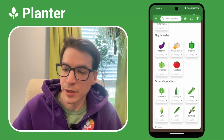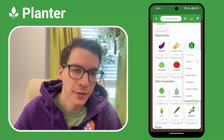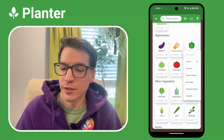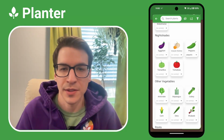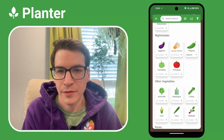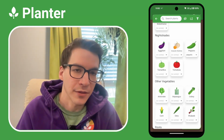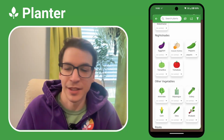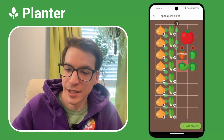So now when we go to plant, you can actually tap this little drop down here and it will show all of your favorites and I think the three most recent peppers that you've planted, even if they're not in your favorites. So let's plant some jalapenos. So when you tap that, the icon will sometimes change if it's a significant enough difference. If it's just like two varieties of peppers that both have the same icon, it's not going to change, of course. Some things, there's a lot of varieties, but they all look the same. Celery might be a good example. There's a few varieties. They all pretty much are green. I think there's one purple one. Anyway, I'm getting distracted here. So let's add that jalapeno.